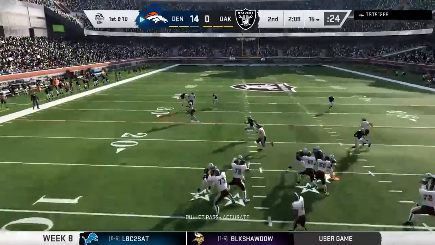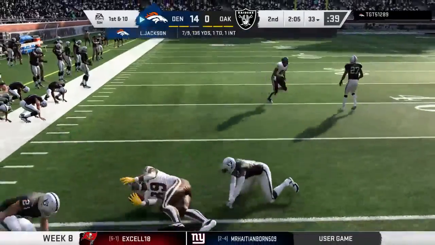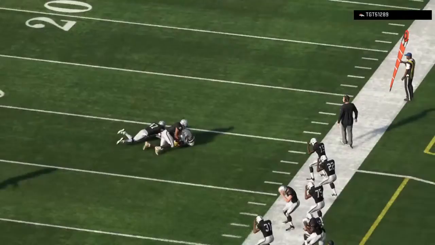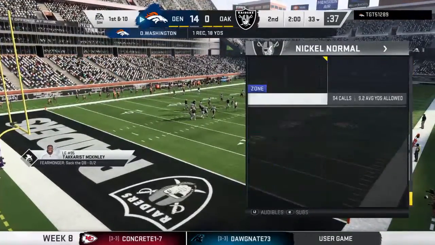They go back to the air here after the INT on the last drive. And it's complete. He gets this one to Washington. And he's going to get this one across the 30-yard line. Solid gain of 18 yards and a Denver first down. 2 minutes to play, first half.